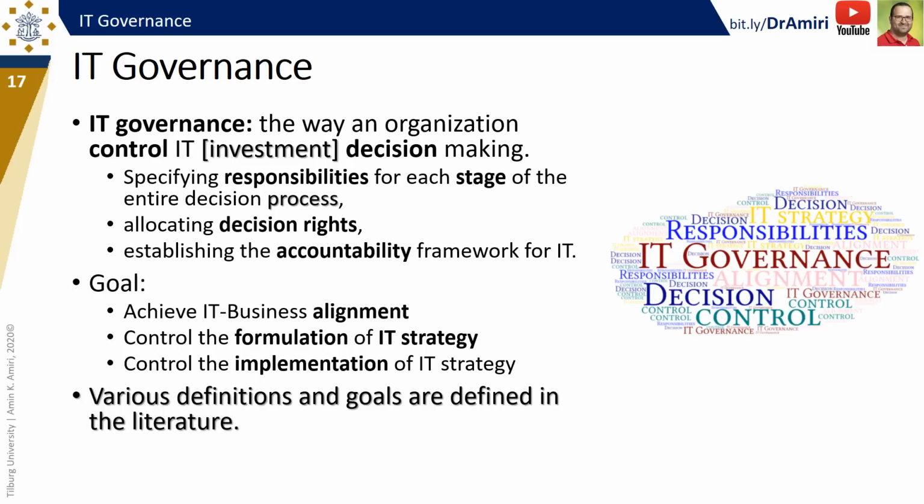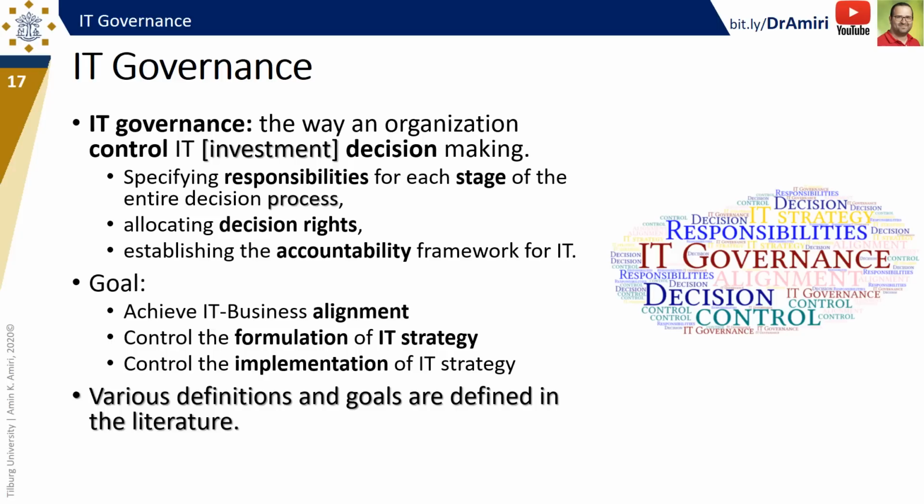But what is IT governance? IT governance is the way an organization controls IT decision making, especially decisions related to investments. It explains how an organization specifies responsibilities for each stage of decision making. It explains how an organization allocates decision rights, and how an organization establishes the accountability framework for information technology. So the main goal of IT governance is to achieve IT business alignment.